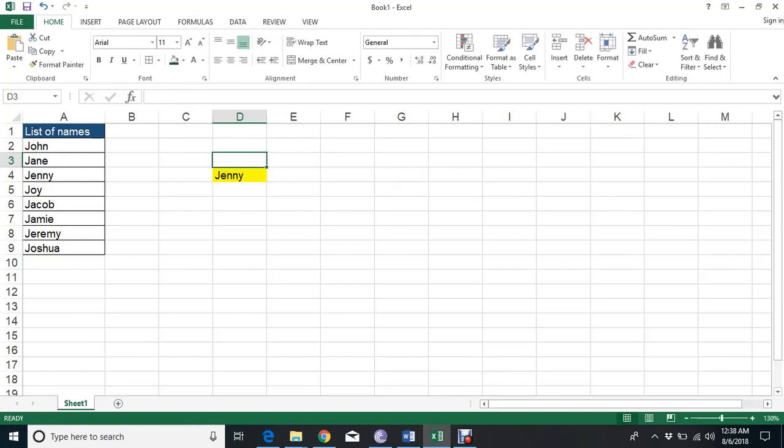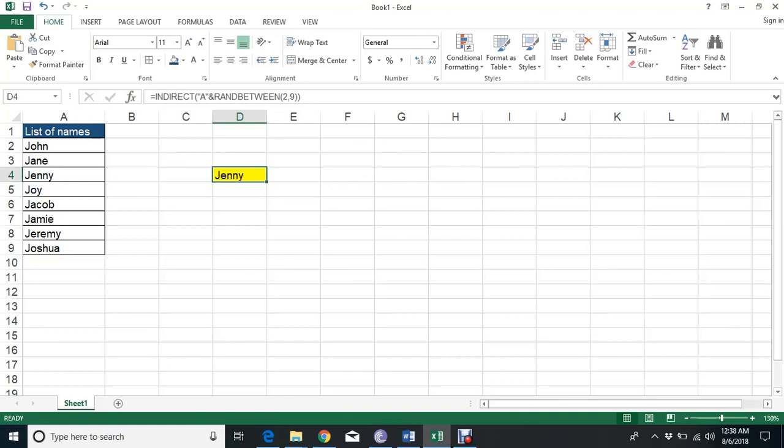So what effectively this formula is doing is it's saying RANDBETWEEN, generate a number between 2 to 9, using A and concatenate. You're converting it into a cell address, and then finally by using INDIRECT you're getting the value that's inside that cell.